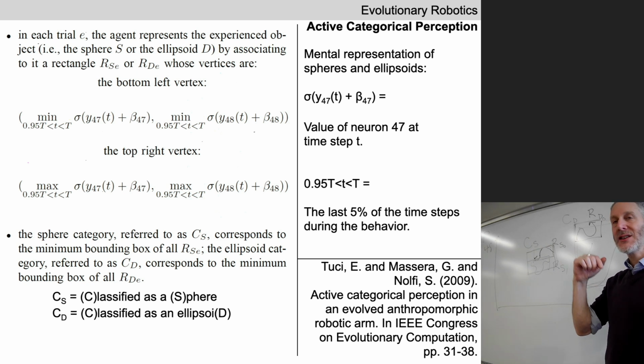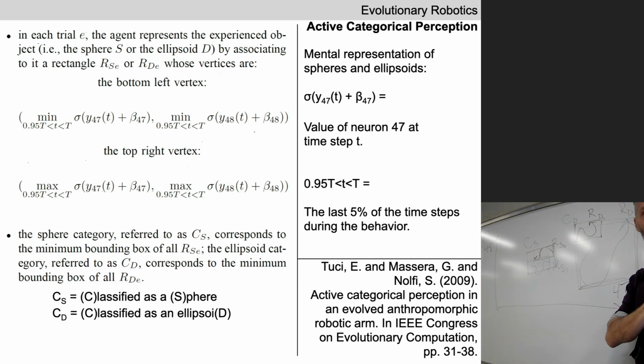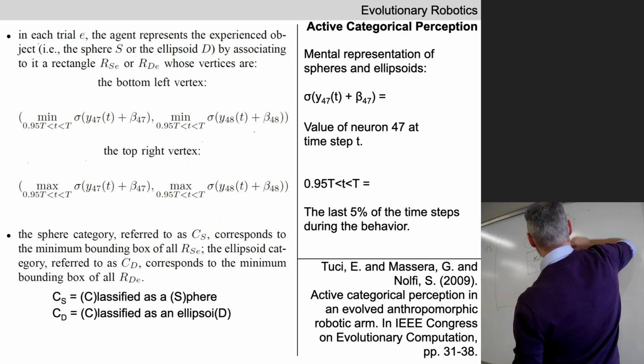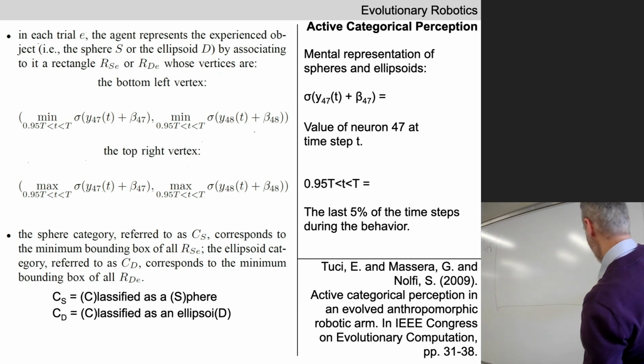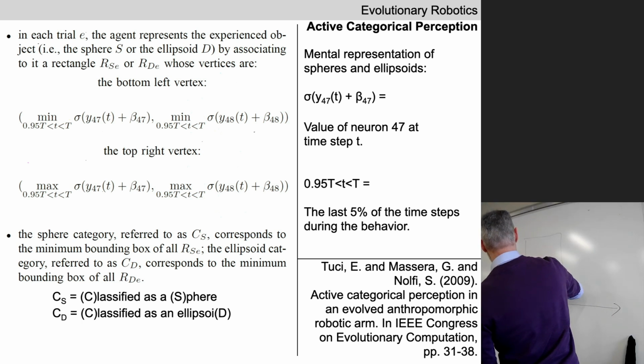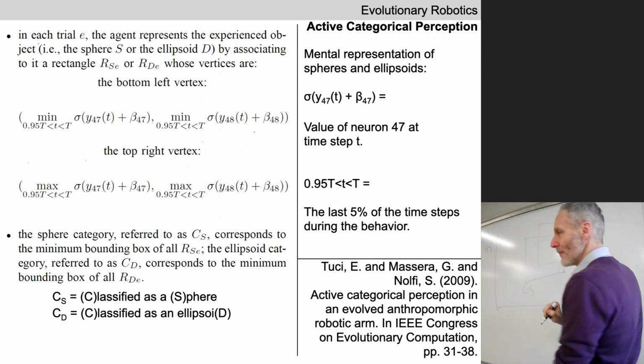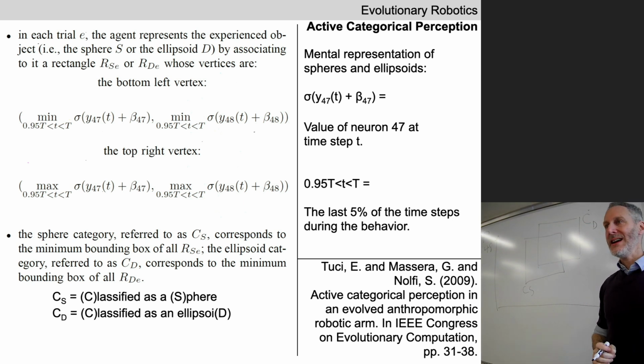Its felt experiences become more and more different when in the presence of spheres and when in the presence of ellipsoids. Let's assume a random CTRNN actually does a very poor job at enabling the robot to do ACP. It produces this for CS and it produces this for CD. Yes, this doesn't magnify intercategory differences, but why is that kind of a bad thing? Why is that going to make it difficult for the robot to distinguish between spheres and ellipsoids?